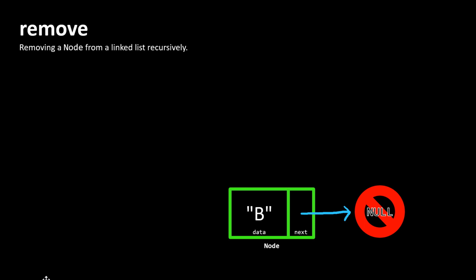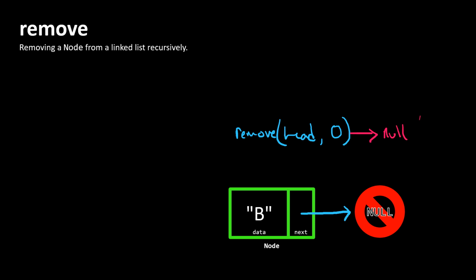So here we've got our list whose head node is b, and it is the only node in our linked list. So let's imagine a base case of something like remove, and the head node that we're going to be working with is this particular node here. And let's say we're trying to remove index 0. We're trying to remove the only node from this list. Well, what happens when we do that? We get back nothing, right? We get back null, because there is no other node for us to work with in this list. So this is going to result in a null value, right?